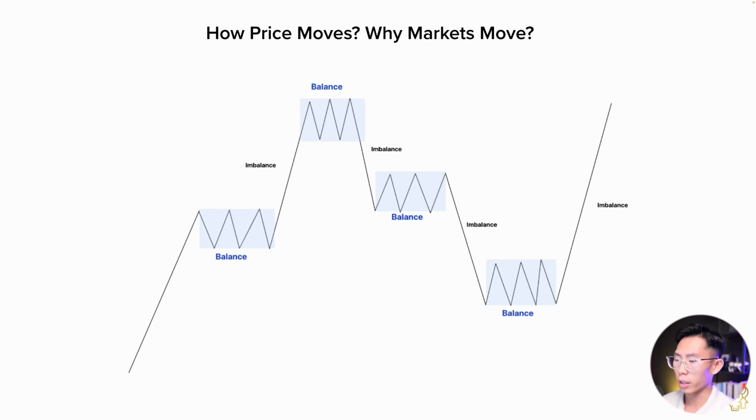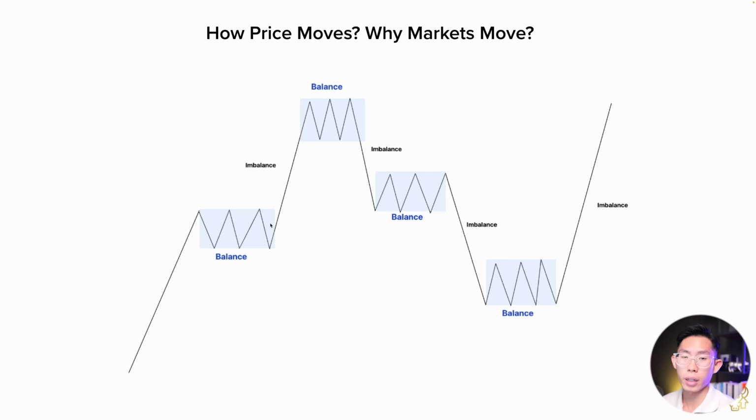So in a balanced market, buyers and sellers agree on a certain price based on their perception of what is fair, your fair value. And this leads to lower volatility and price just remains quite stable, right? And this causes price to range, just stuck in a consolidation just like this, where it's just going sideways and not really going anywhere.